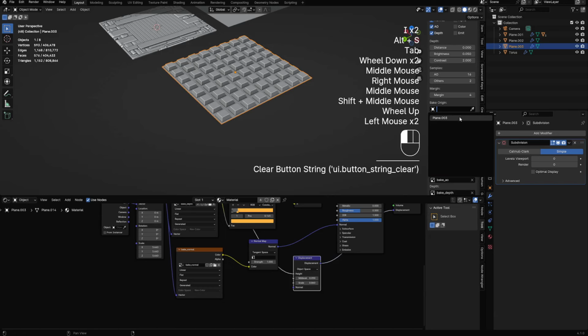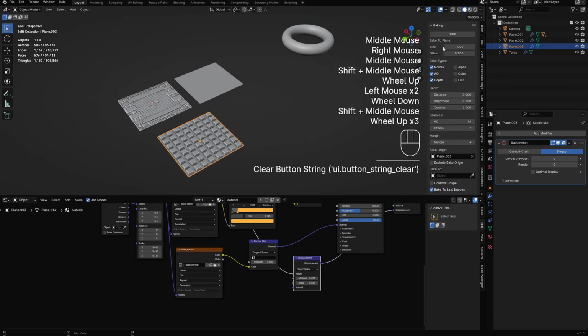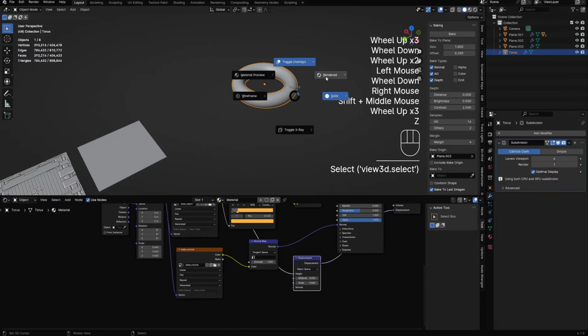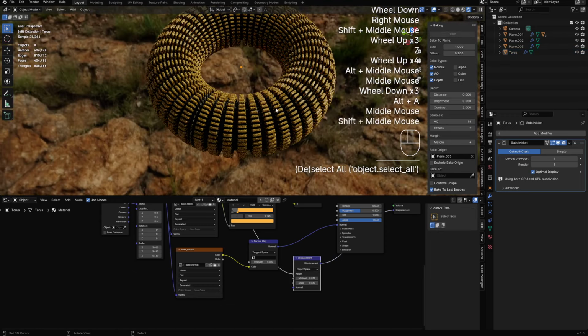Okay, and then bake to the last images. Bake. Let's see the effect here. Look at that.